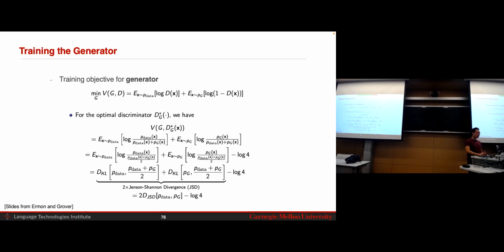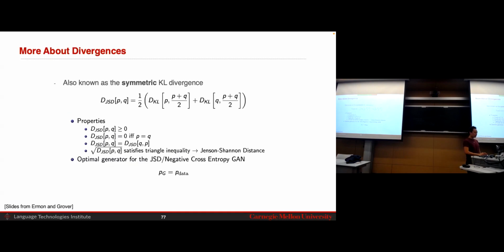So basically, you can prove that the generator manages to minimize a Jensen-Shannon divergence between the actual data and the generated data, where the Jensen-Shannon divergence is simply a symmetric version of the KL divergence that we've seen previously. Ideally, if you train the generator to completion, the generated data distribution should be equal to the real data distribution. But because the discriminator is playing against the generator, you're not going to be able to achieve exact equality in generated and true data distribution.